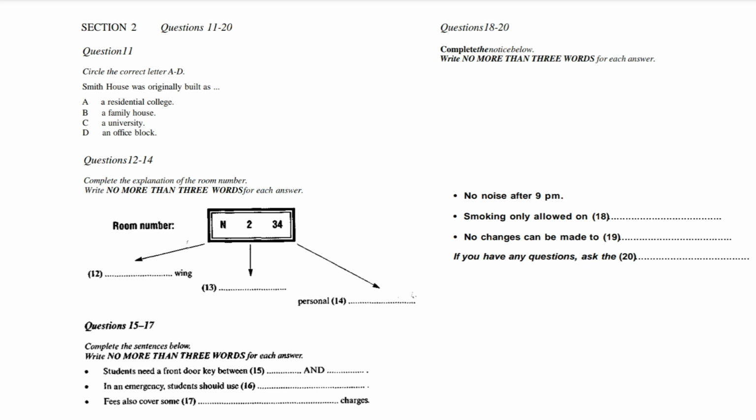If you're unsure about things, each floor has an elected floor senior, who is usually a student in their 3rd or 4th year of study, who's been at Smith House for a while. The floor seniors will introduce themselves later today and answer any questions you have. But for now, I'm going to hand you over to Marnie, who is going to give you the orientation packs and keys. Thanks, Marnie.